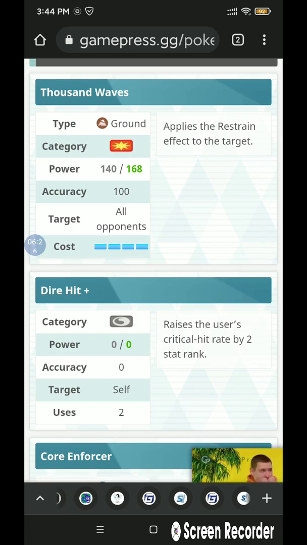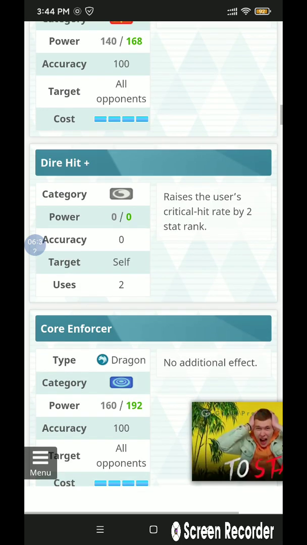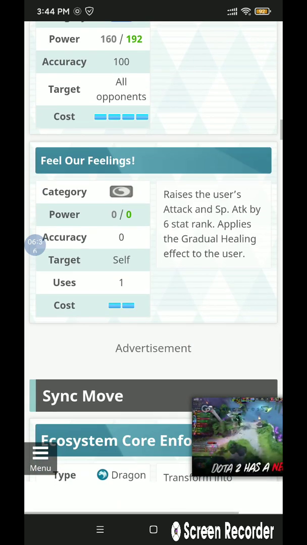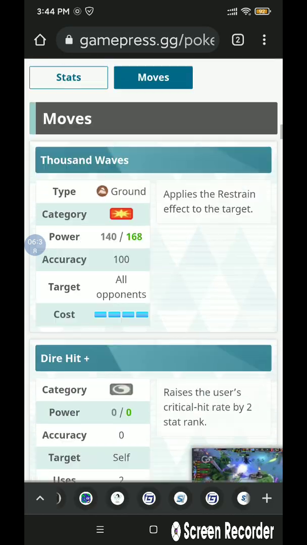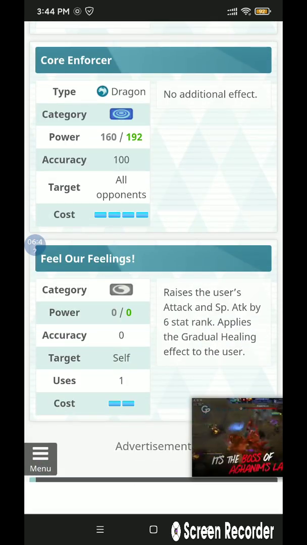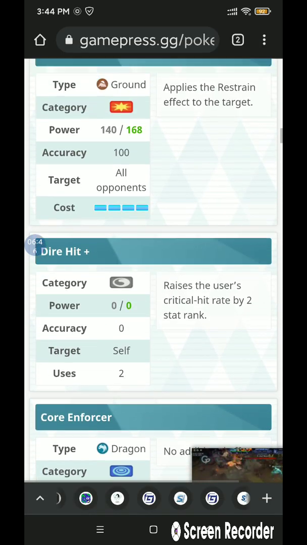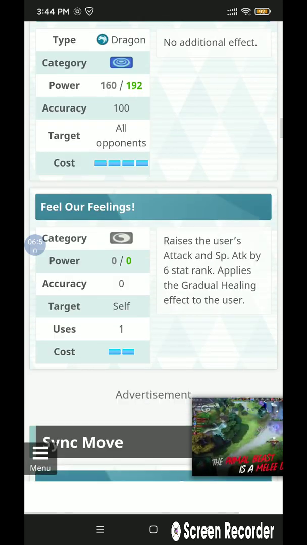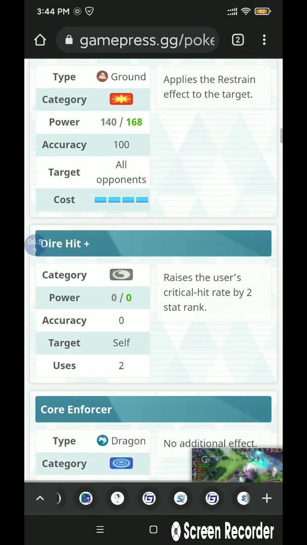1,000 Ways, which applies a restraining effect to the target, which is a very good one. Dive Hit increases the crit rate by 2. Nothing wrong with that. Core Enforcer costs 4 move gauge power, just like 1,000 Ways. The only drawback for her is those move gauge costs. Almost every single one of her moves costs move gauge.